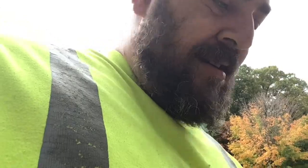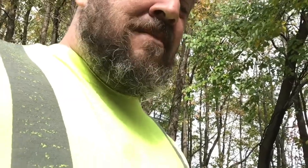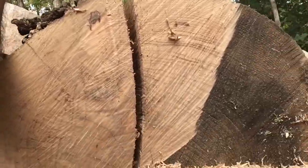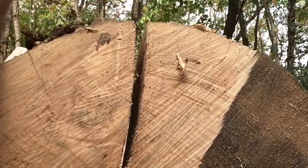A bad runner. She does have an issue though. I got the chain good and sharp. We got bar issues. I noticed the chain was extremely bad, and I fixed the chain, but I never touched the bar. See that? We gotta do some work to the bar. I think once that's done, it'll be a good cutter.